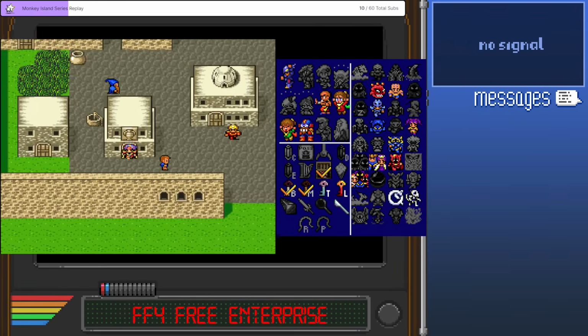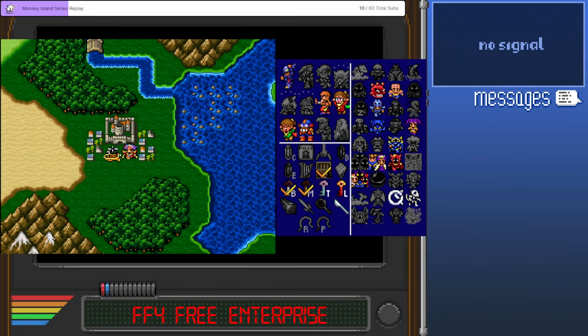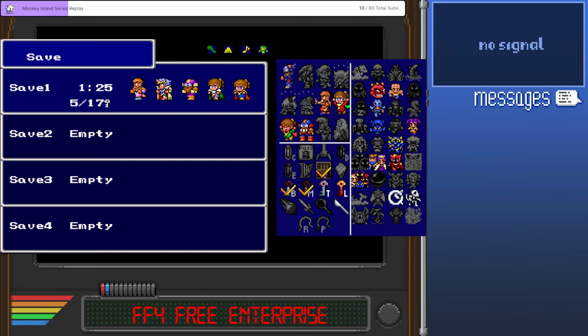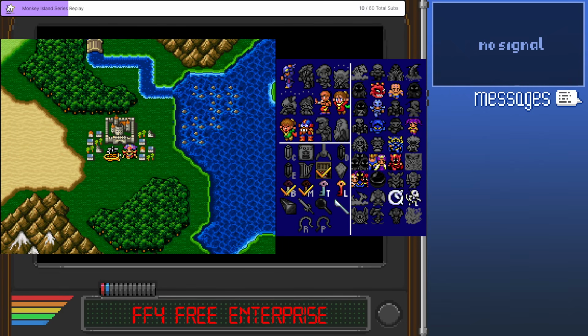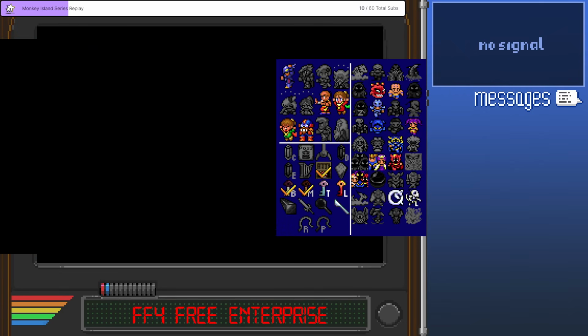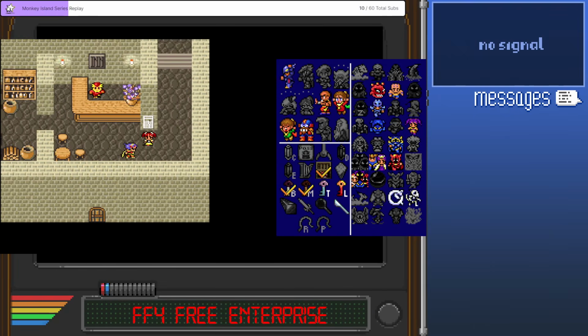Okay. Now we could give Edge the boomerang and have two in front. But the Masamune Edge is going to do a lot of damage for us. Alright, let's see what we got here.